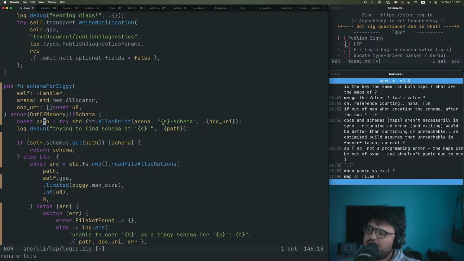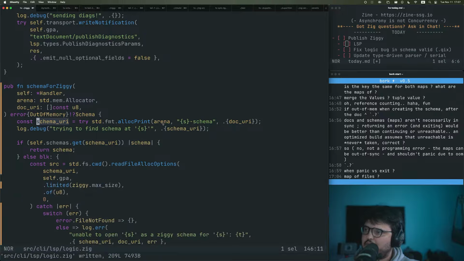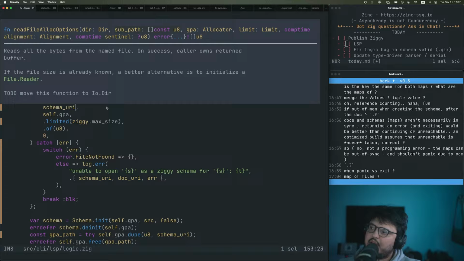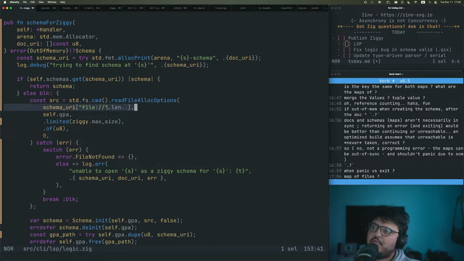We call this schema URI. And then we don't do this, but we do schema URI. We skip the file part when opening.